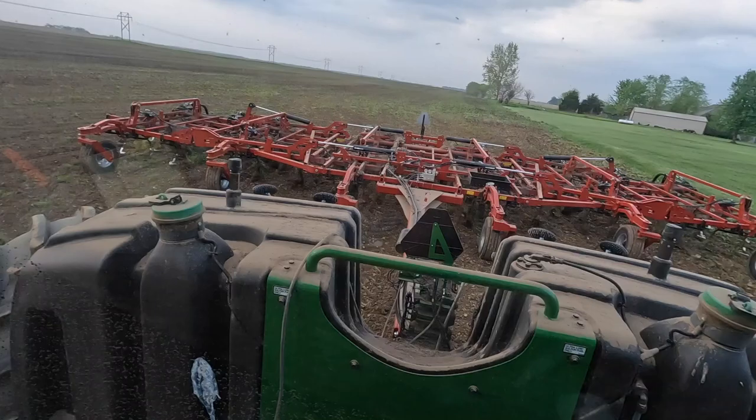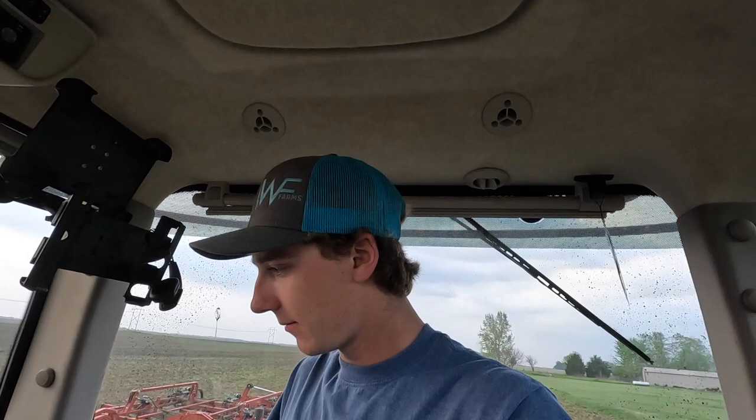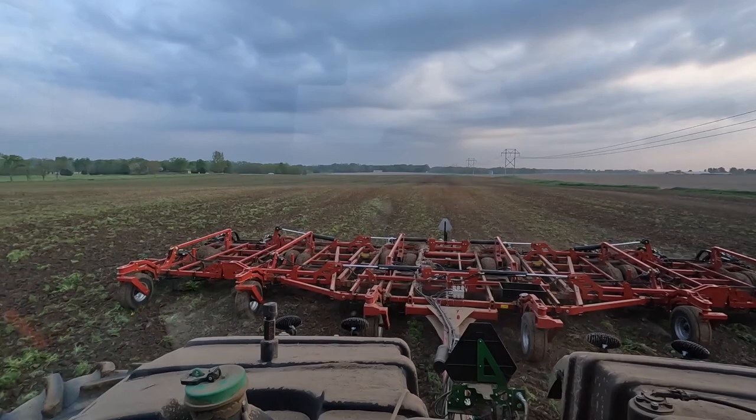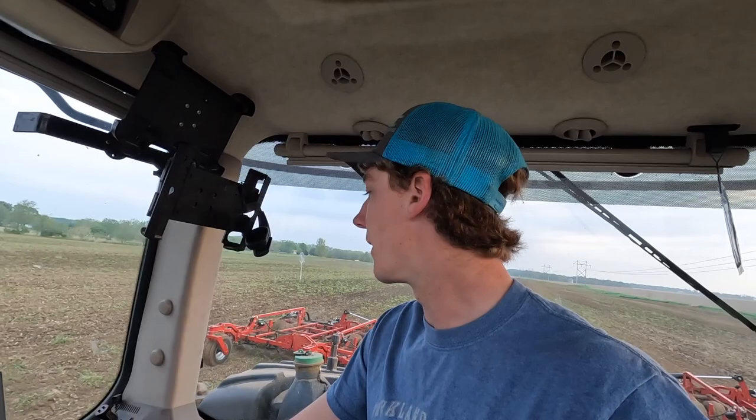Visibility sure is a lot different. Well, I'm gonna play with this thing here a little bit and see if I get it all figured out. Well, we're rolling right along. You can tell, see all the weeds. It's just gonna be nicer to have this work twice, just to make sure we got a nice clean, good seed bed to lay some corn in here.